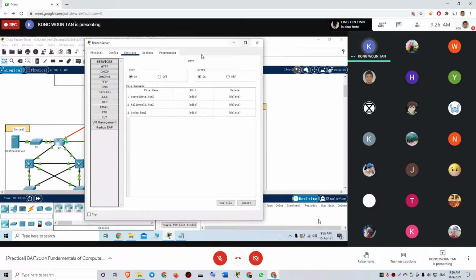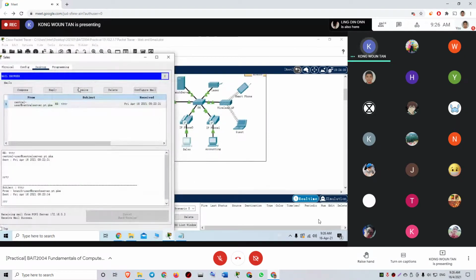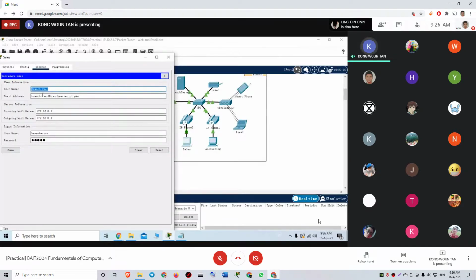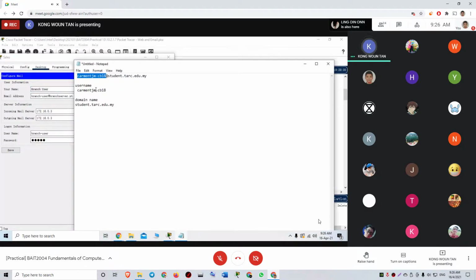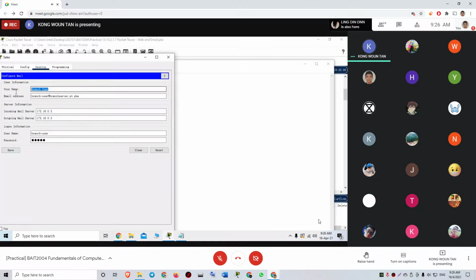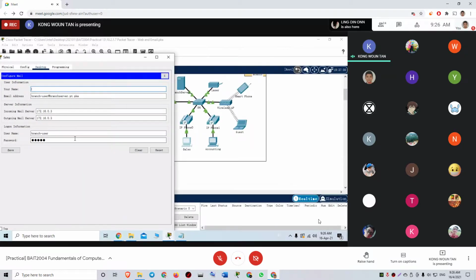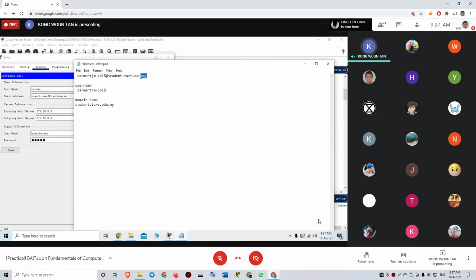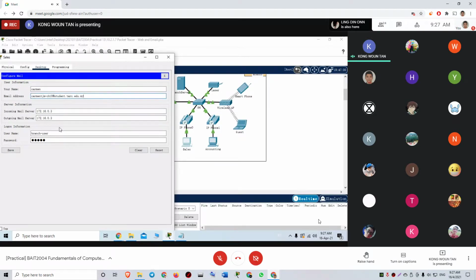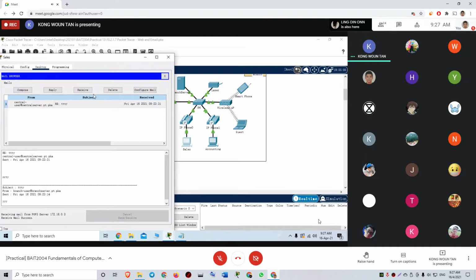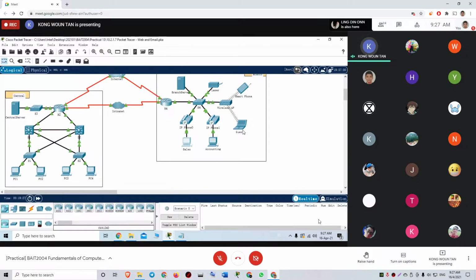Okay, then we go to this one. It's in the sales there. Sales there, I will configure the mail. Not branch user. What is the username already? But your name doesn't matter. Your name is anything. Okay, I put a common there. Name doesn't matter, but the email address is the same as this one, the full one. The username will be this one. It's the same. Then after that, I click receive. Yeah, receive, sure, because it's local.